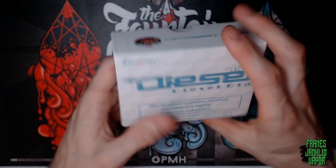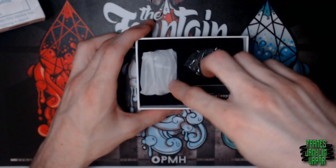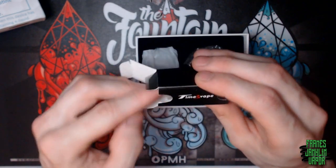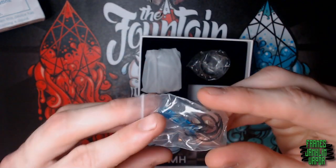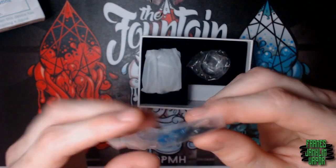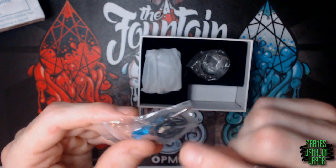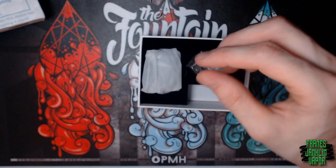So let's take a look at what's inside, shall we? Let's pop the top and start with this little box here. It says Timesvape right there. Inside, you have all of your spares, guys. You've got a little blue screwdriver, some spare O-rings, some spare grub screws, and these little PEEK sleeves that go over the grub screws. We'll show you what those are for in a second as well.